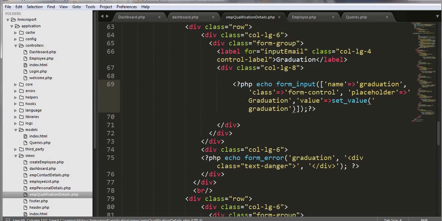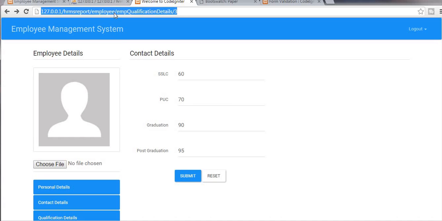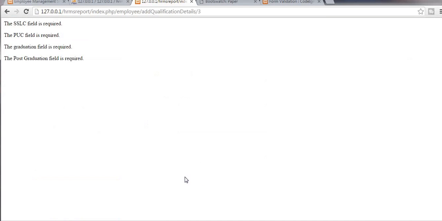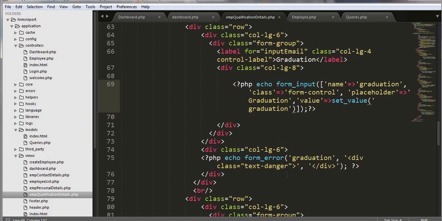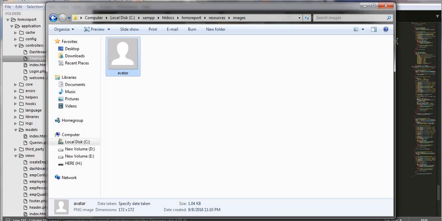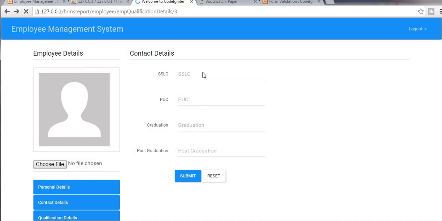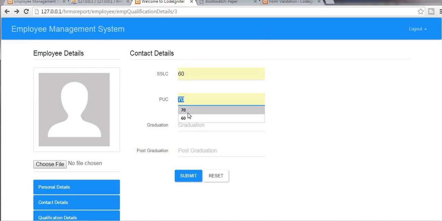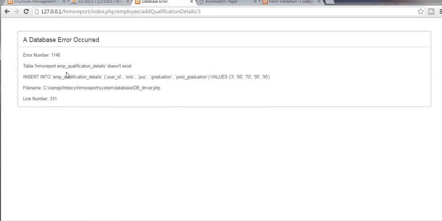Now just try to refresh our page and come to our employee and uncomment this, refresh, and submit. Okay, there is an error saying that table HRMS report EMP qualification details doesn't exist.